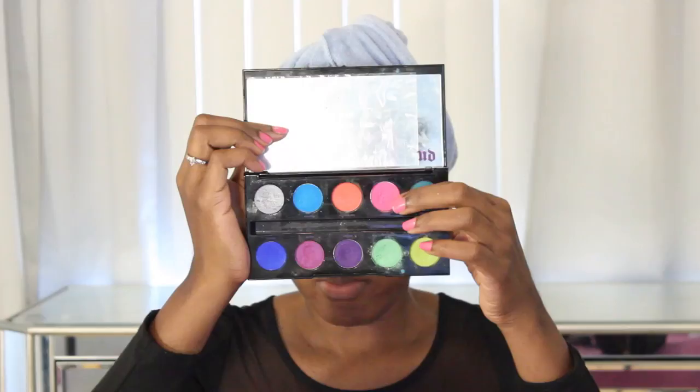Now I'm going to go back in with that Pro Longwear Concealer to cut the crease — I'm putting it all over the lid and drawing a line where my crease stops. I find this difficult because my eyelids are actually kind of wrinkly, so I have to create a fake crease because there are so many folds. I'm using that concealer to draw out where my crease ends, essentially cutting the crease with a cheat method. Take your time, and if it's your first time, don't get mad if it doesn't go right — it takes practice.